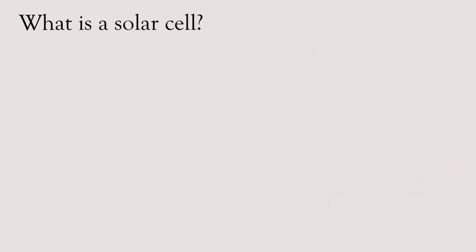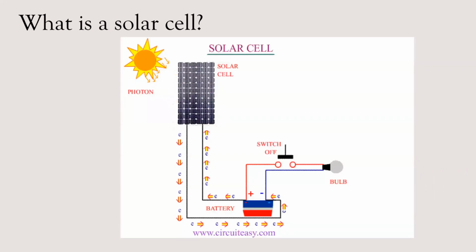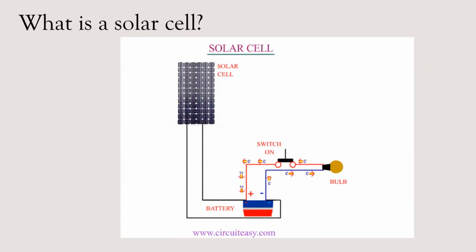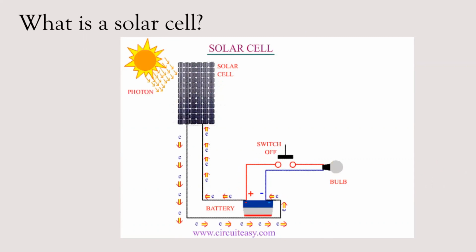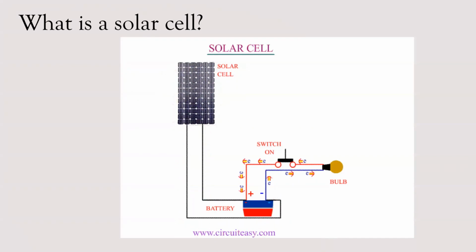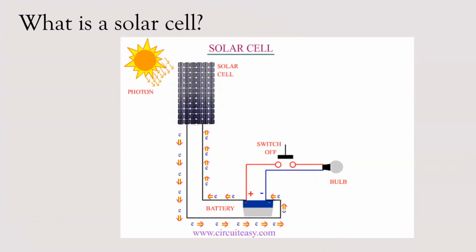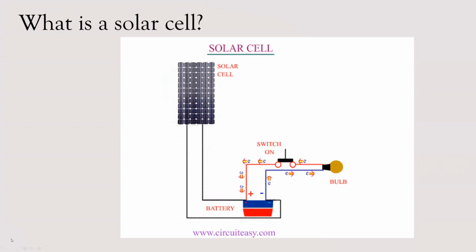So what is a solar cell? A solar cell is an electronic device that converts sunlight into electricity. Therefore, operation of solar cells mainly depends on the sunlight that it absorbs and the integrity of the solar cell structure itself. Any defect or poor architecture of a solar cell will affect its performance, not only in capturing the sunlight but also in efficiently using the photon energy to generate current.